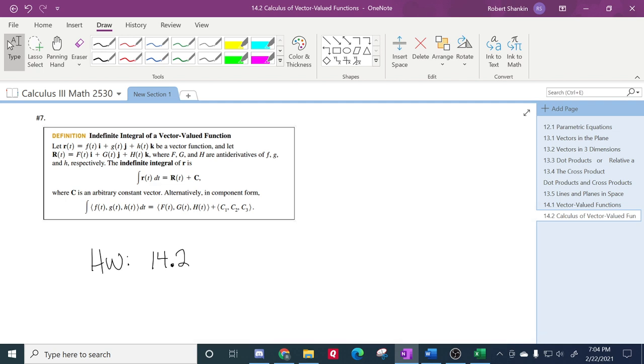So now we're back onto kind of the normal routine. The spot check of 14.2 will be Wednesday. And then you'll be turning it in on Monday of next week. Hold on, no, it'll be Wednesday you turn in both sections, 14.2 and 14.3, of next week. Okay. All right.